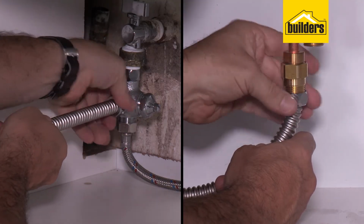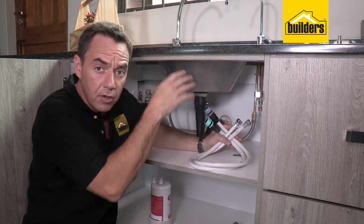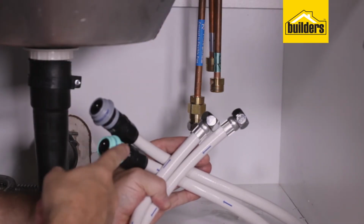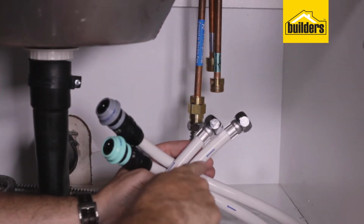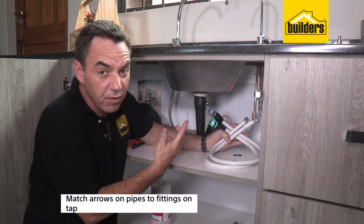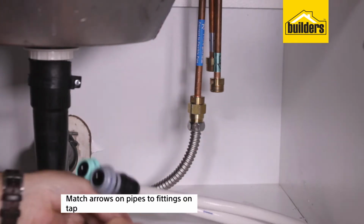With the main supply pipe connected, it's now time to connect the pipes to run from the tap down to the filter and then back up to the tap again. Now, if you have a look at the pipes, they're color coded to match up with the tap pipes, and there's also direction arrows so that you can't get this wrong. It really is so easy to do. Just match up the arrows in the right color pipe and then you're A for away.